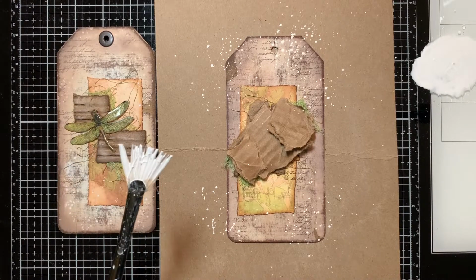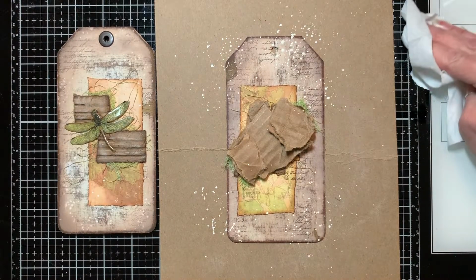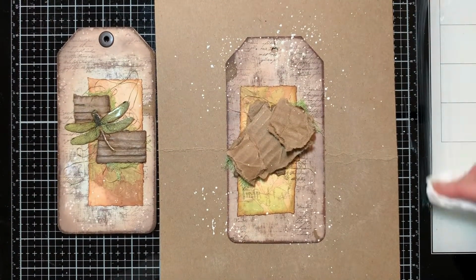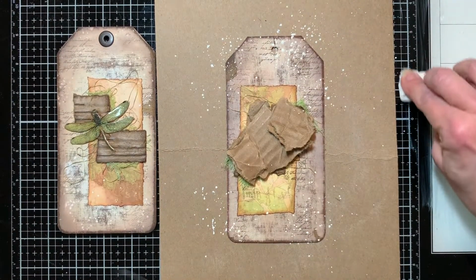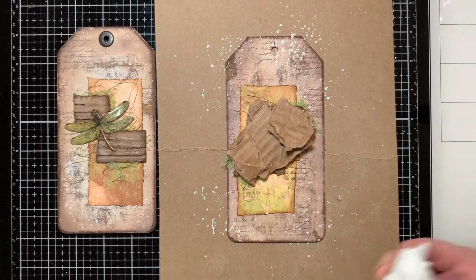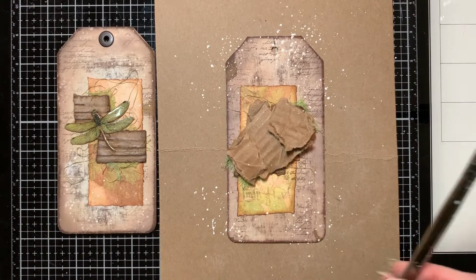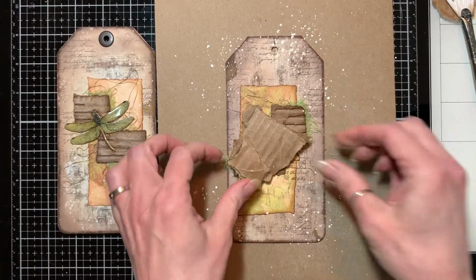Okay, so now what's happened is, let's get a wipey. I've got a box of wipies that dried out on me that are perfect for cleaning things up like this. You see how I had way, way more than I needed. It doesn't take much. You do want to get your brush nice and saturated, but it really doesn't take much at all. It's a fun mess to make. Okay, now let me use this to put my brush on for the moment while we finish this up.